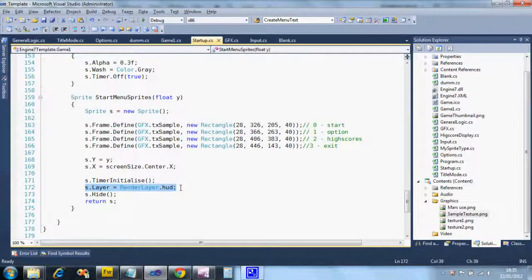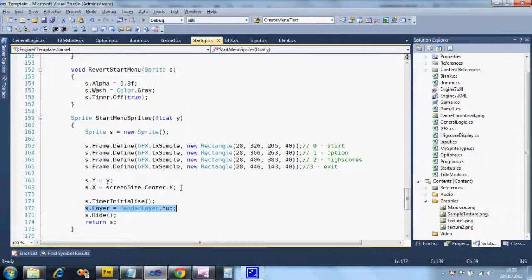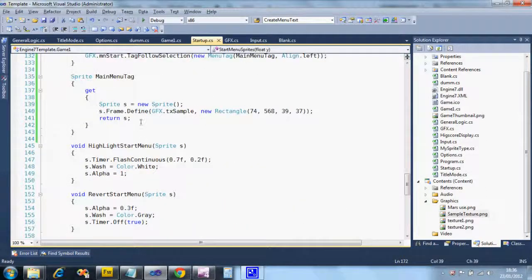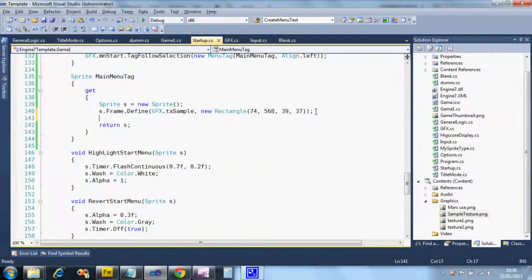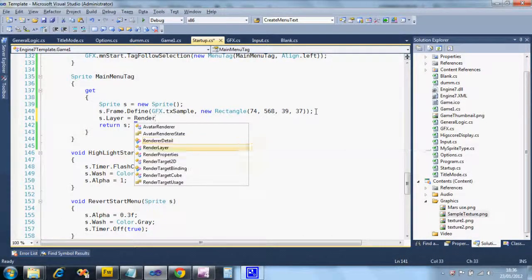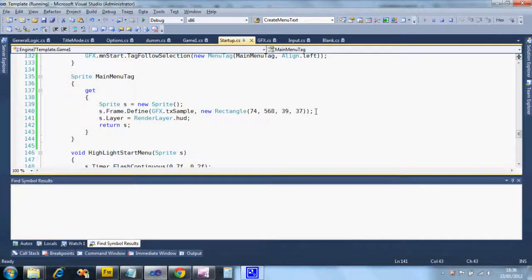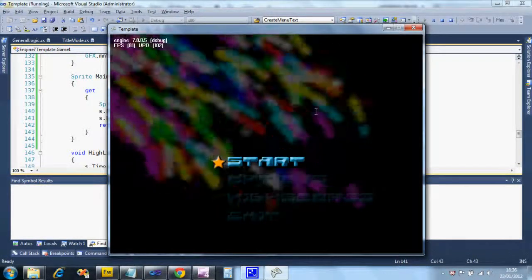The HUD layer is the last set of sprites that are drawn. So I'm going to copy that and add it to my menu tag. I'm going to say s.layer equals render layer.hud. If I run that again, you'll see that it's moved and it's in front of all that other stuff. There you go, nice and bright.